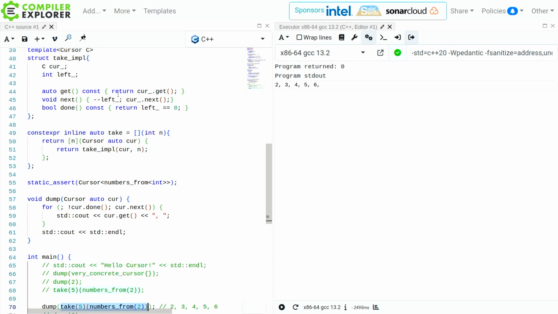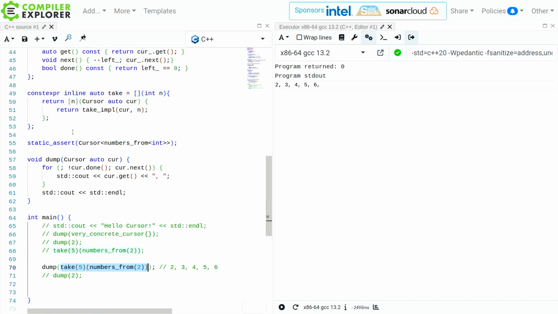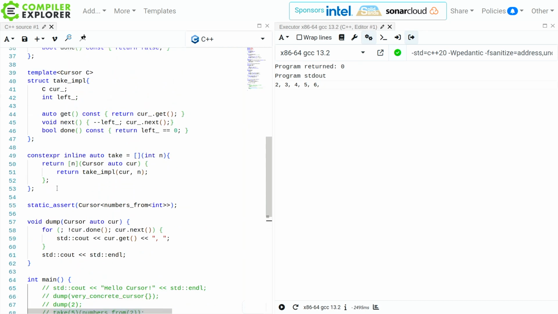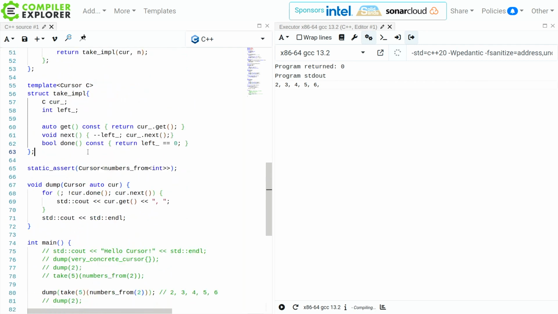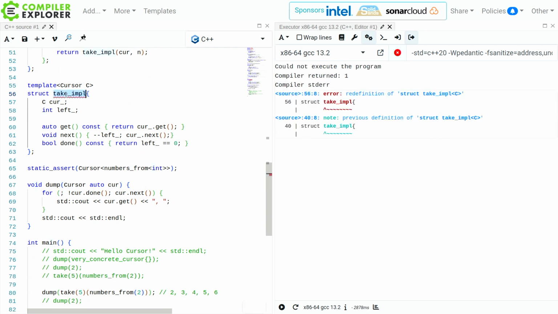Now, squaring is a bit too concrete. Let's do something more generic. Let's make a transform function. You know std transform? It is applying some function to all the elements of iterators. Okay, let's do that. I will copy a bit of stuff to be a bit faster. I copy the take impl and write the transform impl.